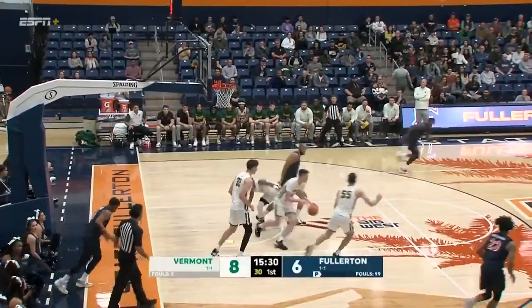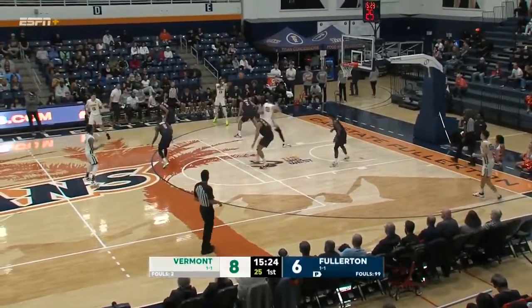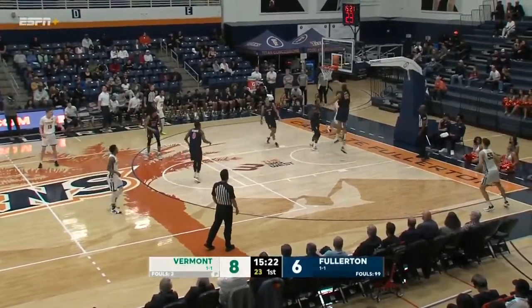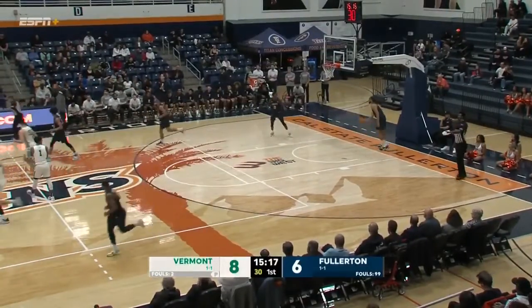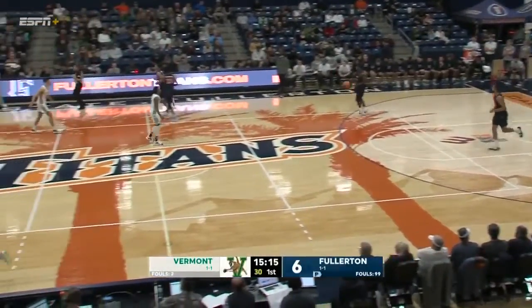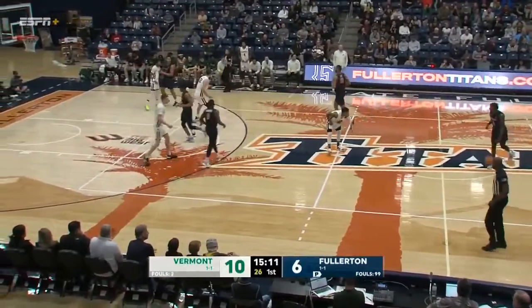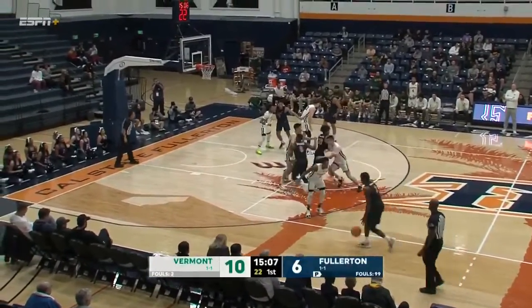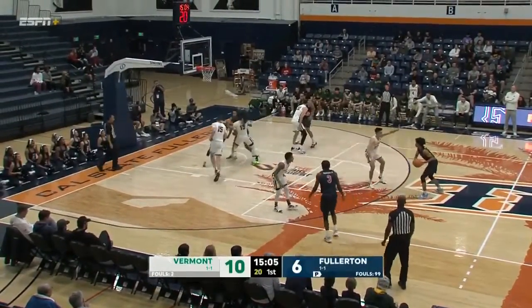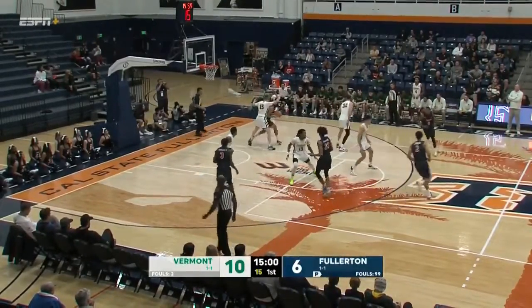Harris all the way to the rack, leaves it a little short. John Becker in his 12th season at the helm for Vermont, prides himself as a defensive head coach that turns into offense. His team moves the ball well — with the swap by Lee behind, a recovery and a Nick Fiorillo layup follows. That's how you stick with it if you're the big man. Those second chance points are something that Fullerton needs to tighten up on — that's just easy points leaving on the floor. John Becker is 148-28 in conference games.